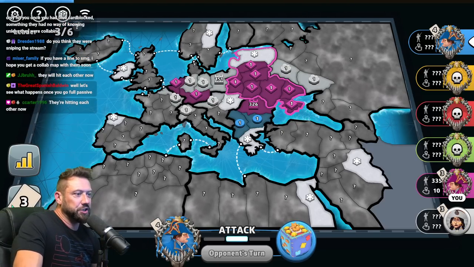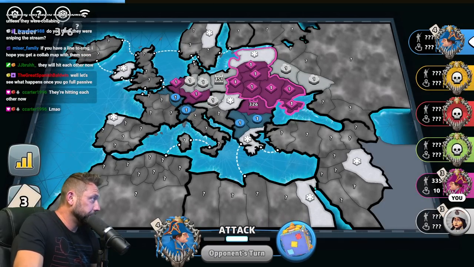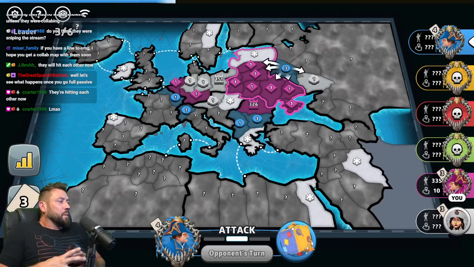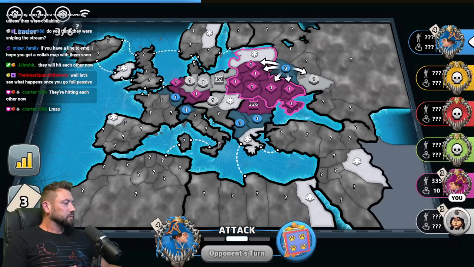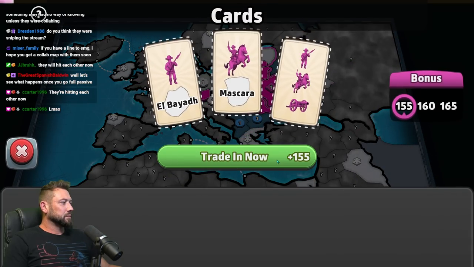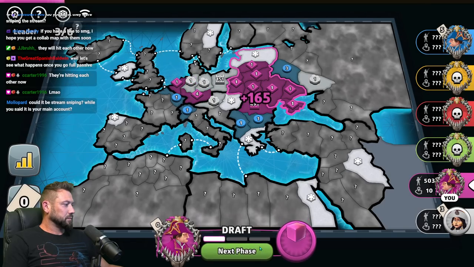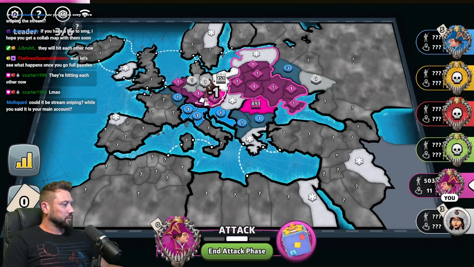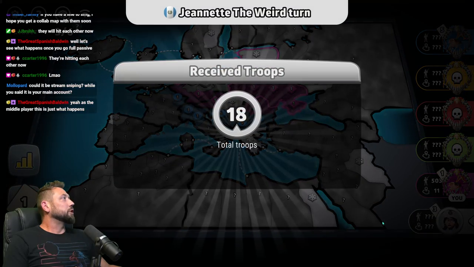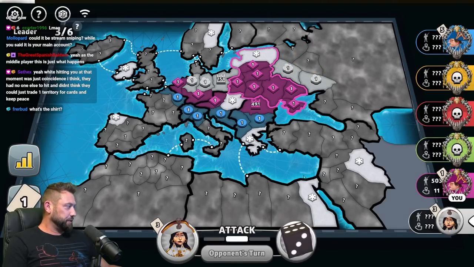Right, going for ridiculously stupid cap rolls. I mean, maybe not. They are hitting each other now. I can build up off a single cap. I'm not dead yet. Could be stream sniping. It doesn't matter what it is. I'm not dead yet. I will play to my end.